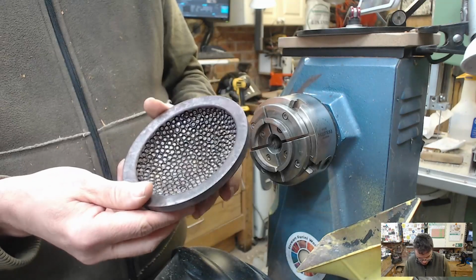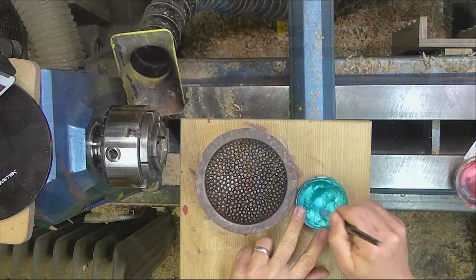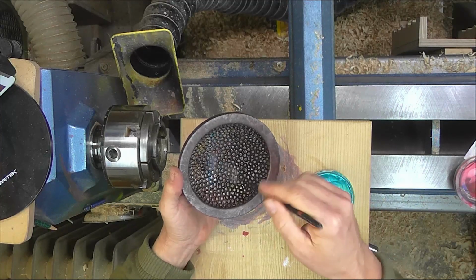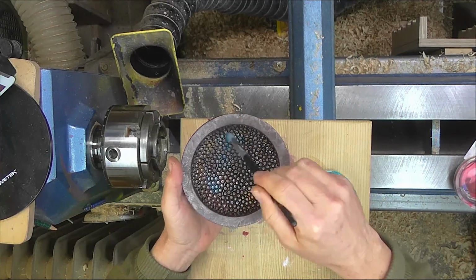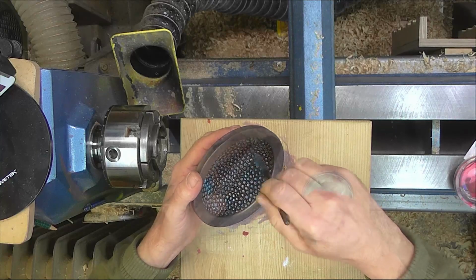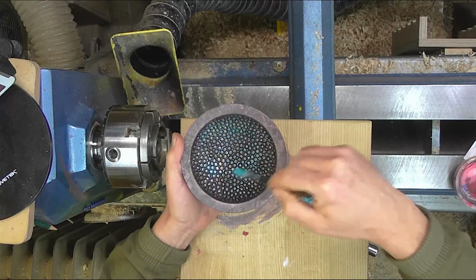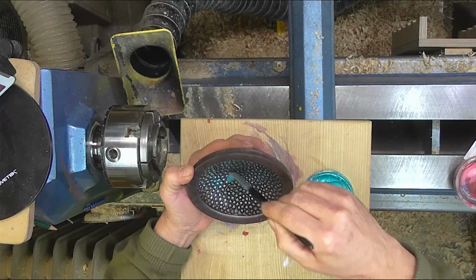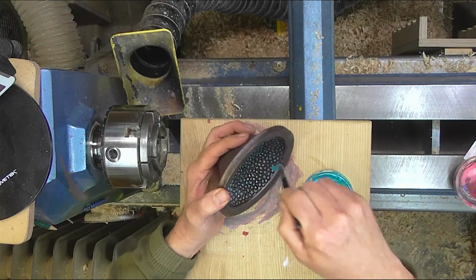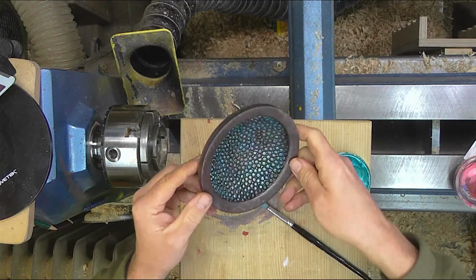So I'm going to try to make this pop a little bit more on the inside. This blue should make a difference, shouldn't it? Again, just very lightly. Just giving it a little lift. Yeah, I think that's doing it. Tap out the shavings that have worked their way in. It's still quite subtle, isn't it? For me.